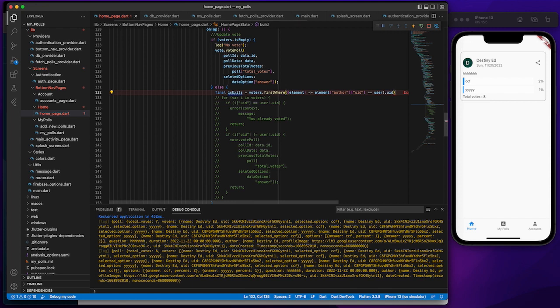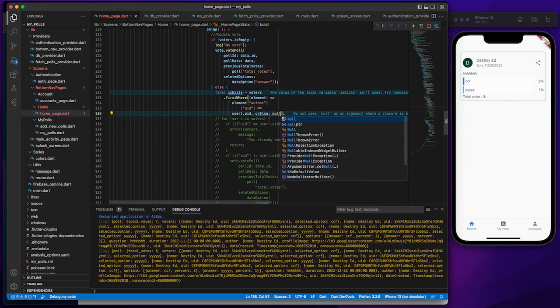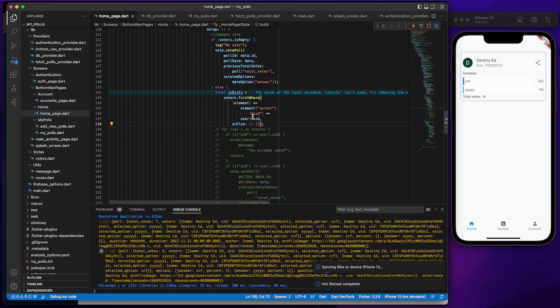Okay, UID. All right, so we check that is empty, right? Is this what we're supposed to check? First where element user ID is equal to UID. Then what about or else? I think this thing has or else, return null. Okay, I think more like an empty function. I don't know. Nothing will happen.